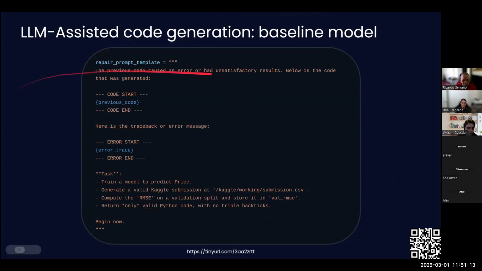Then I have a second agent, if you will, which is the repair prompt template. That's the one I use to examine the output of the first code. And then I have two goals. One is to try to correct the code if the first one just generated an error, which happens more often the more complex the dataset and the more complex the baseline model I'm trying to create.